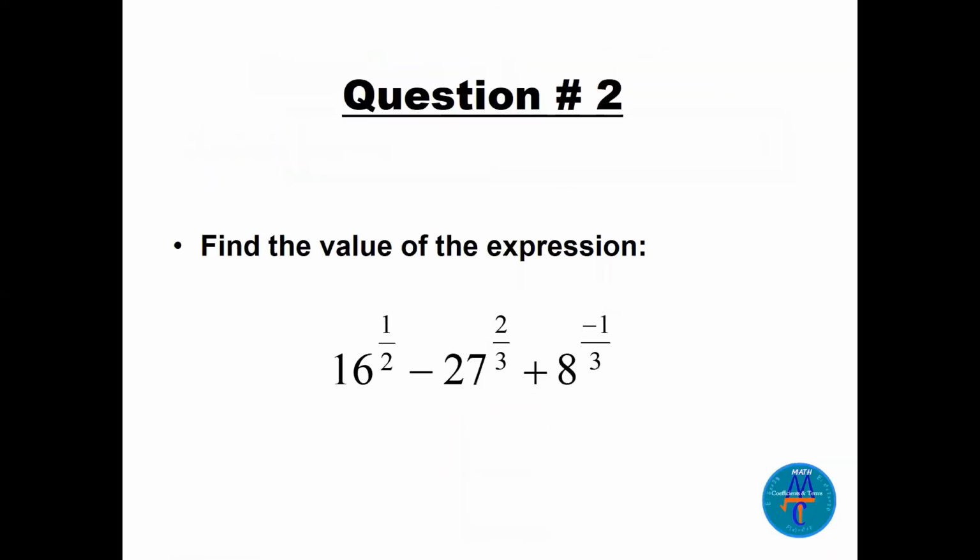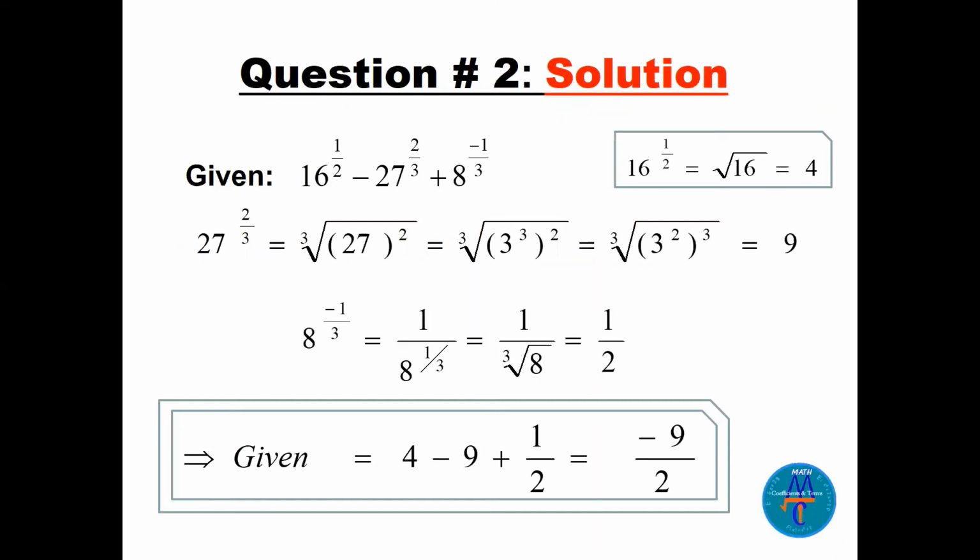Let's see number 2. Find the value of this expression. Can you try for a minute, please? 16 to the power half minus 27 to the power 2 over 3 plus 8 to the power minus 1/3. You can pause the video for a minute and then try. I think now you can have an answer, and let's compare it on the next slide. So the final answer, you should get minus 9 over 2.